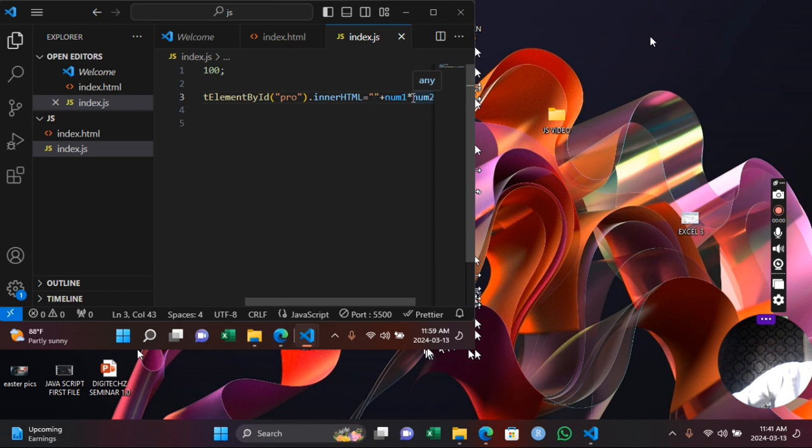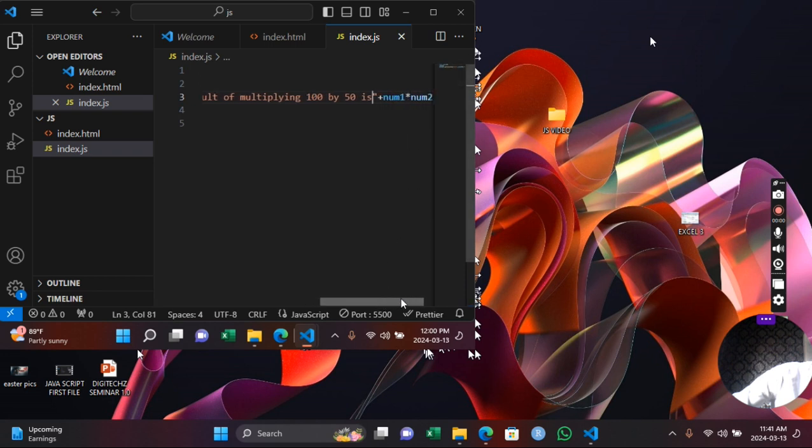So I'm just passing it in: the result of multiplying 100 by 50 is.